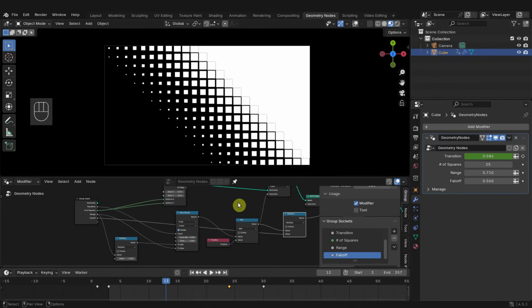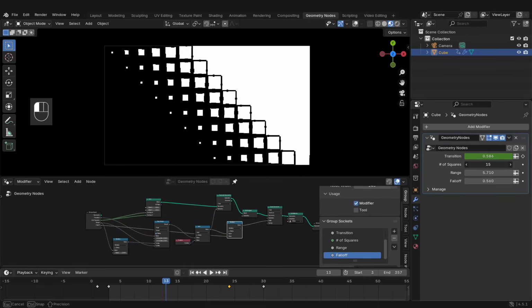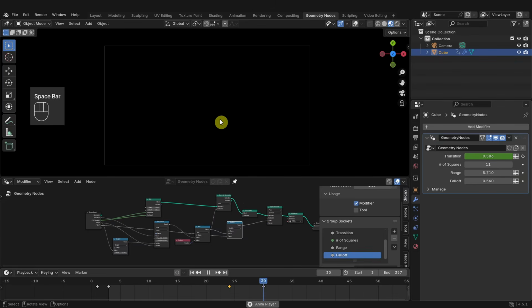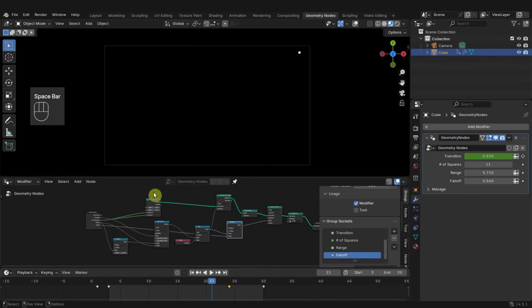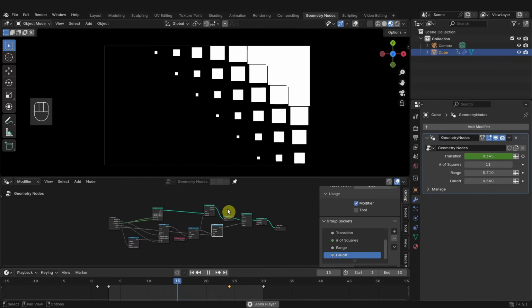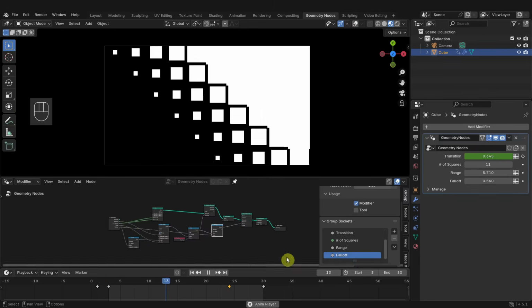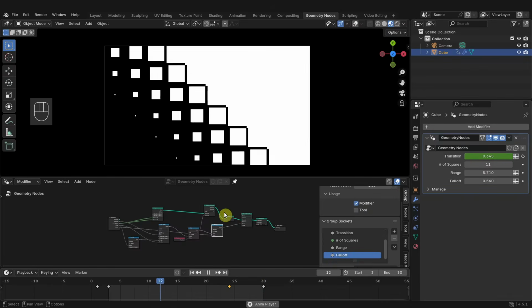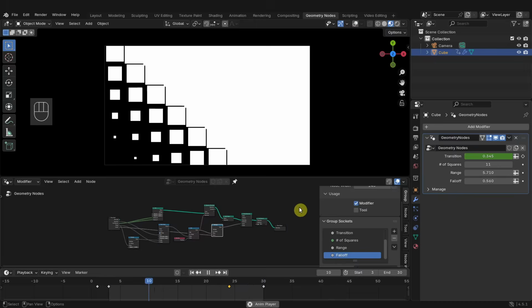And once you get familiar with geometry nodes and the things that it can do, then you will start to be able to tweak stuff. Like you just need a few nodes here, so this is not too bad. And then you've got a couple of things that you can tweak to make it look even different. You can see the process here, but geometry nodes gives you lots of power to create a whole bunch of different things, especially for transitions. So this is going to be your first introduction to transitions using geometry nodes.